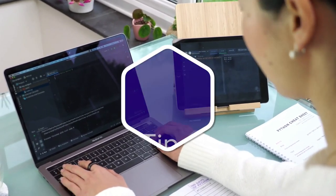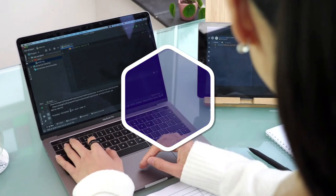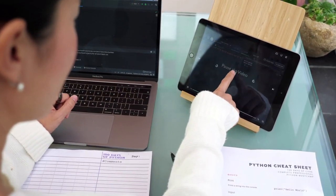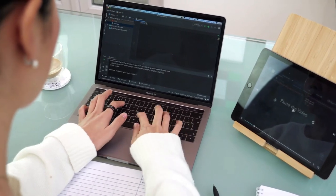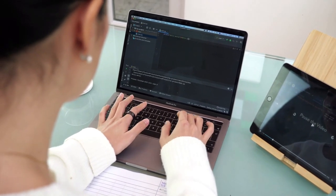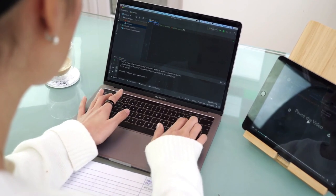The first tip I have for you is to use another screen. That way, you can watch the lesson on a tablet or phone and code on your main computer, so you can code along with me and get practice instead of just listening to the videos. Programming is a practical skill, so just as you need practice when learning skateboarding, you also need practice to get good at programming.